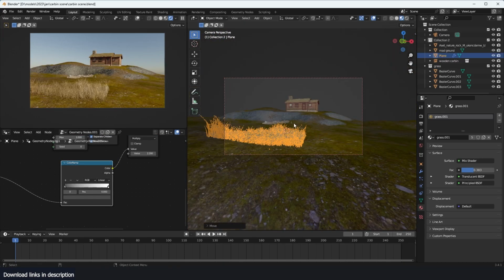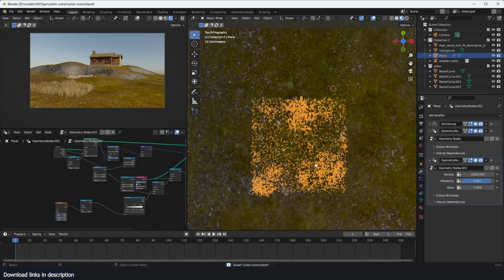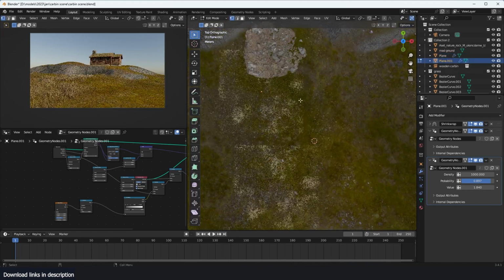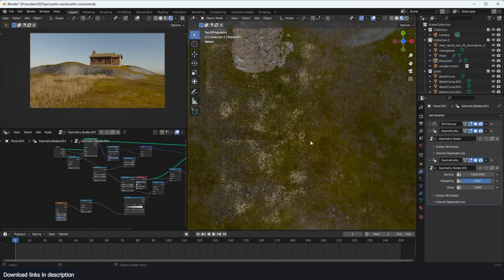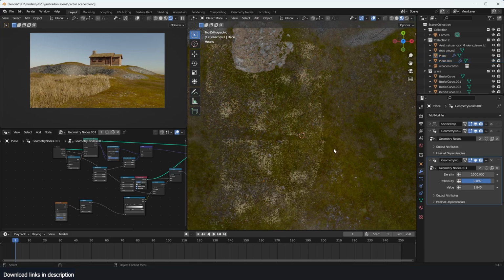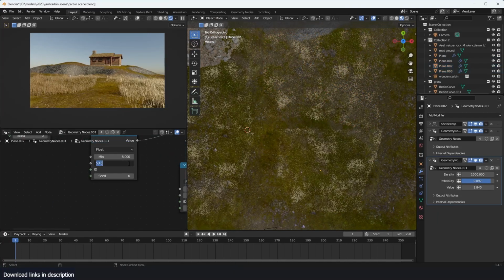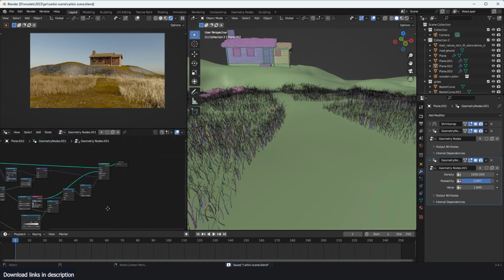Now that I was happy with this bunch of grass, I just duplicated it around and instanced it to make it seem like the entire place was full of grass without using a lot of grass particles or a lot of grass elements. And yeah, I added room for a road by just moving the planes aside.